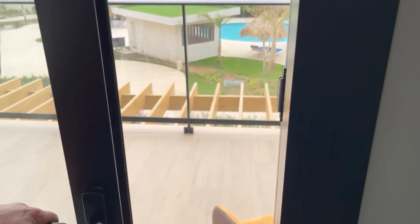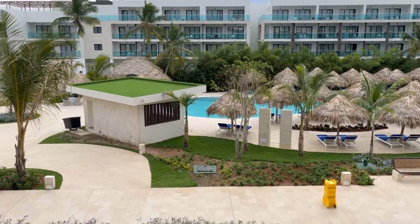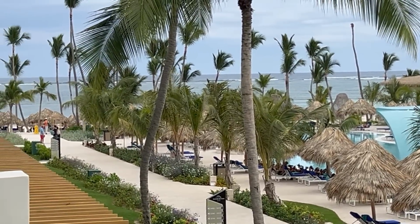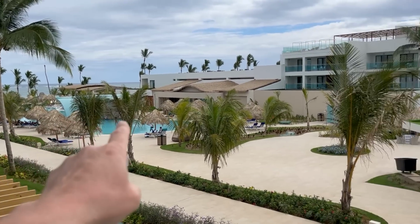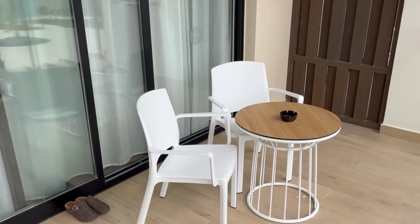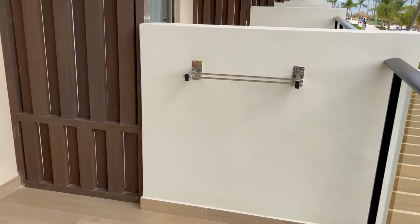And it's really nice. Right off of our balcony here with this pool view. We love this, to be able to come out here and just look at this. Not only is it a pool view, but you can also see the ocean right here. So if you're on a higher level, you get a bit of a bonus. That's the noisiest pool, we'll call it. That's the medium pool. And that's the quietest one up there. Chairs and tables are on the front deck, and there's a place to dry your towels and stuff there.